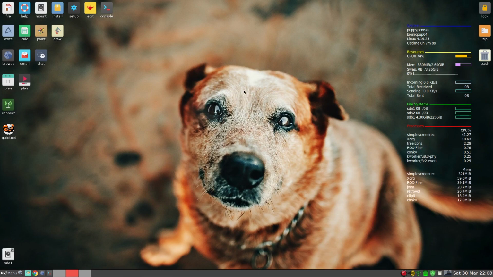Nothing else required. People say Puppy Linux is hard to use. It's not. You've just got to use a bit of common sense. I like it, and a lot of people like it all around the world. If it's not to your liking, no big deal. So that's how we get our backgrounds into the background folder.